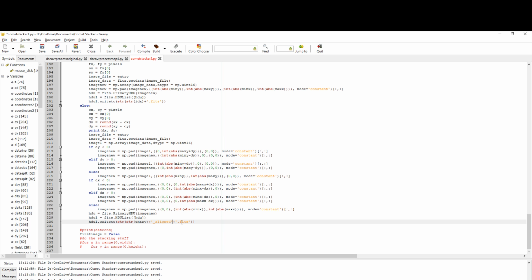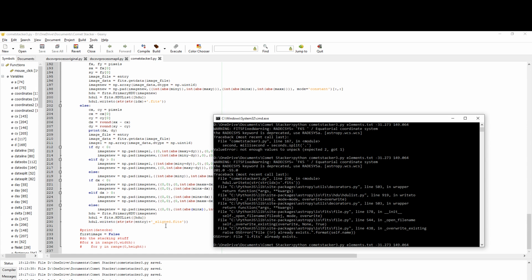Okay, now I don't need that. That's redundant, align dot fits. Okay. Now it won't try to overwrite the file names. That's always good. Thank you for stopping me.